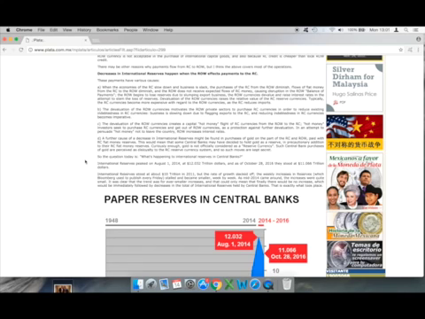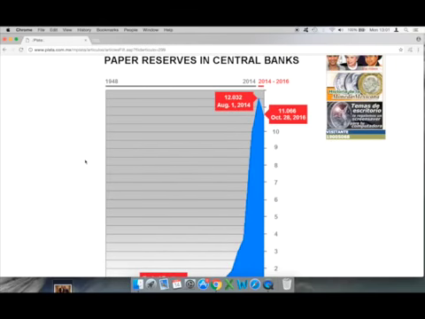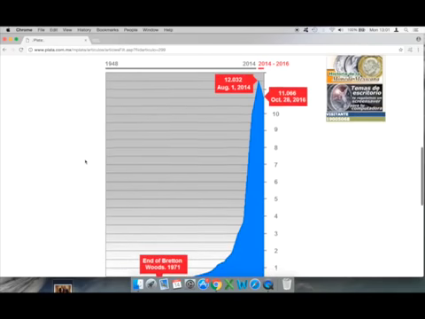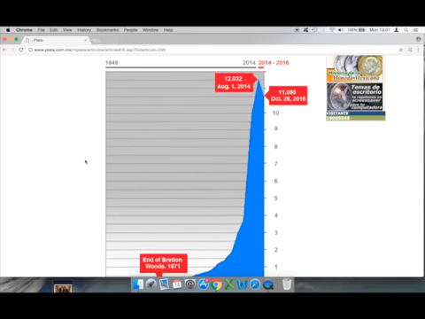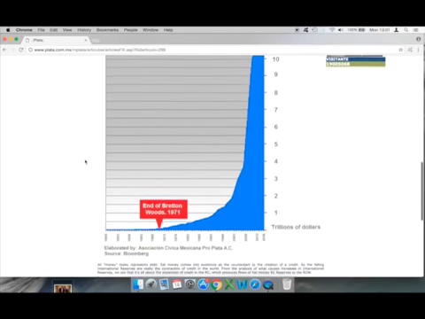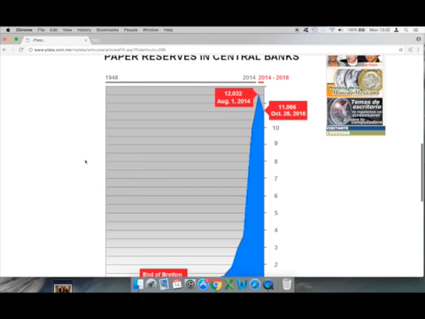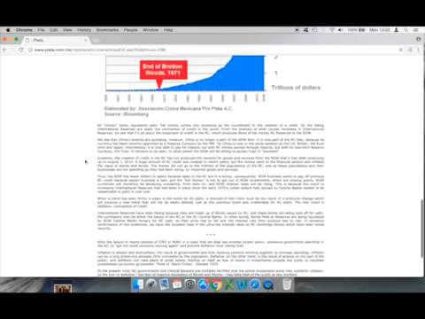It was clear that the trend was for ever smaller increases, and that could only mean that finally there would be no increase, which would be immediately followed by decreases in the total of international reserves held by central banks. This is exactly what took place, and this image here, which is the paper reserves in central banks from 1948 all the way to 2014, and then showing a decline from 2014 to current day 2016 as of October the 28th. Now we can see obviously end of Bretton Woods in 1971 with a parabolic increase in paper reserves. I'll carry on with the topic.